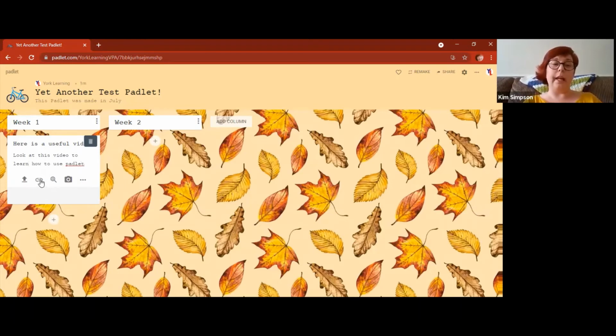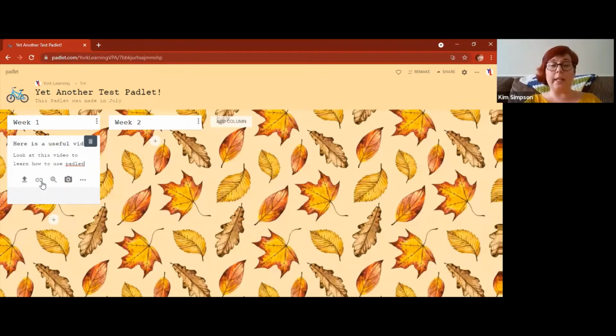And then I'm actually going to use the little link. So I'm just going to very briefly run through these. Now we'll come back to some of these. Upload is simply uploading anything from your computer. So if you've got a Word document, an Excel spreadsheet, a photograph, a PDF document, any individual item on your computer, you can upload using that upload button. It's exactly the same as adding an email attachment. You know, your little paperclip button, you click on upload and go and find it on your computer, and then it will upload that document into Padlet. I will come back to that in a little while.